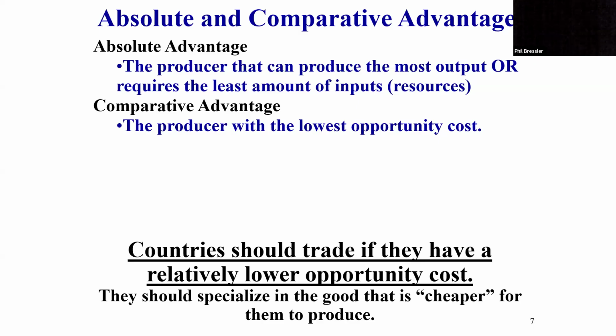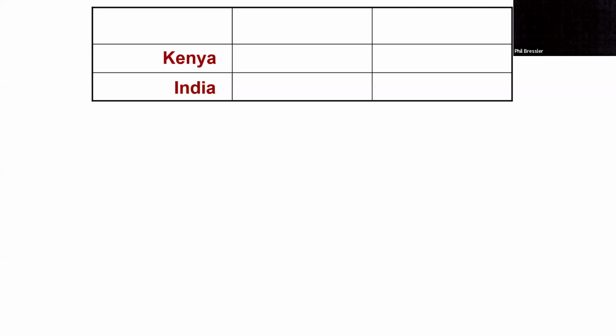Now, just for us, we're only going to pretend that there's two countries in the world when we do trades. Obviously, there are more. It just simplifies the model for us. Now, if this is an output, we're saying who can make the most pineapples and the most radios. All right. So that's an output question. Now, if I'm looking for the absolute advantage, I'm looking for the country that can make the most pineapples. That's India, 40 to 30. If I'm looking for the absolute advantage in radios, that's India, 40 to 10.